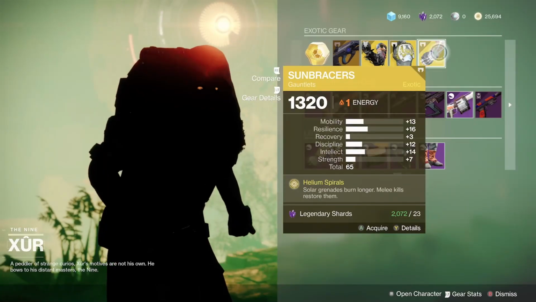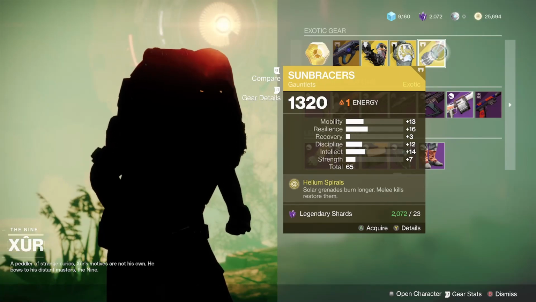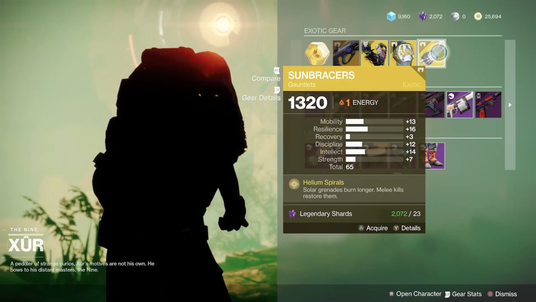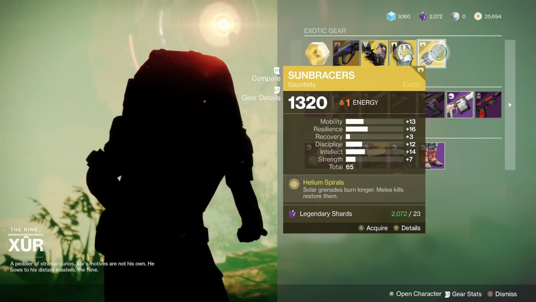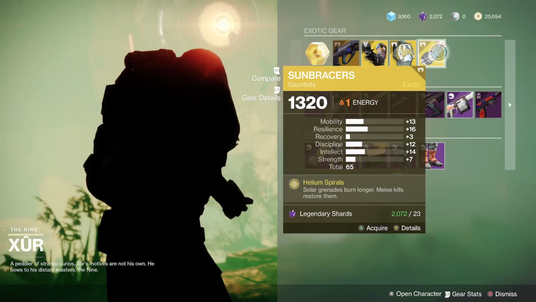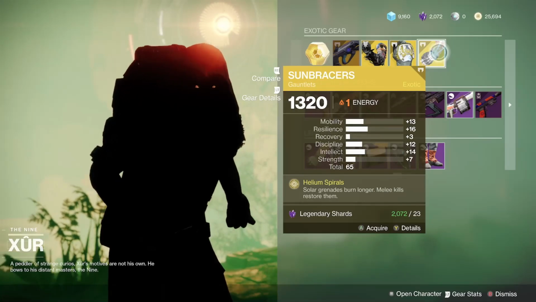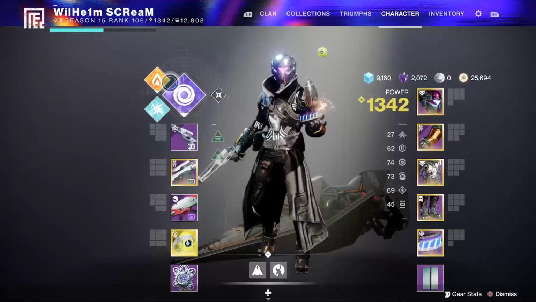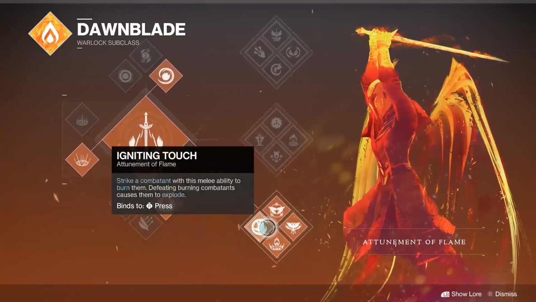We have the Sunbracer Gauntlets for the Warlock. 65 total roll on this. Not great as far as distribution, but still 65 is quite a bit. Solar grenades burn longer. Melee kills restore those solar grenades. This might be fairly interesting at the moment, or I know it is, when you have bottom tree Dawnblade equipped.